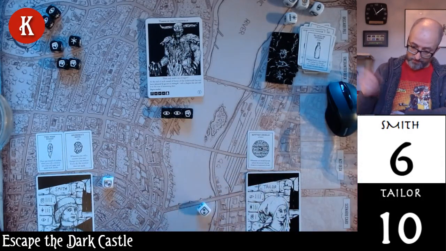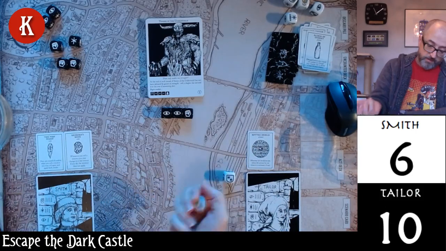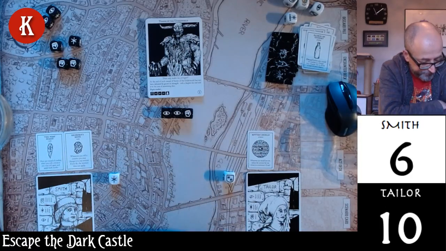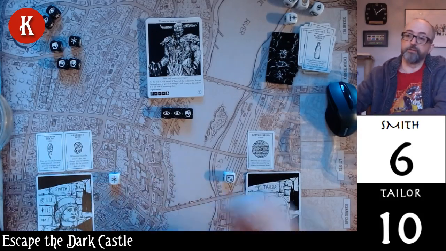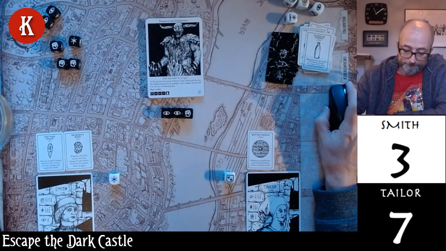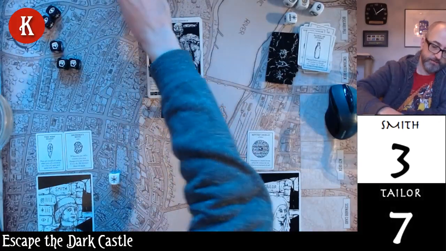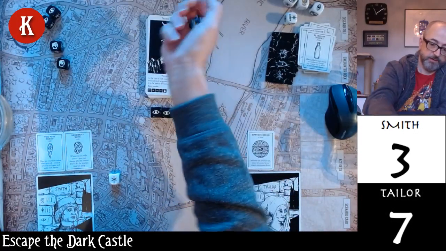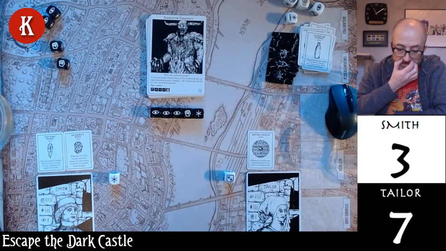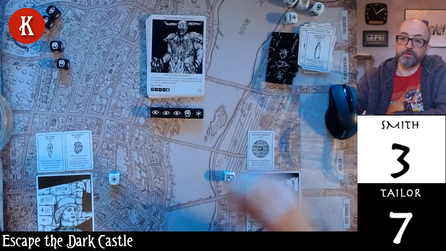Taylor rolls 2 stars. Taylor, you're rubbish. Smith rolls a single star. We both get hit for 3. Did I add a dice last time? I don't think I did, did I? So we had an eye to it. And now we add another eye. Or another something. Right. He is a nasty piece of work.